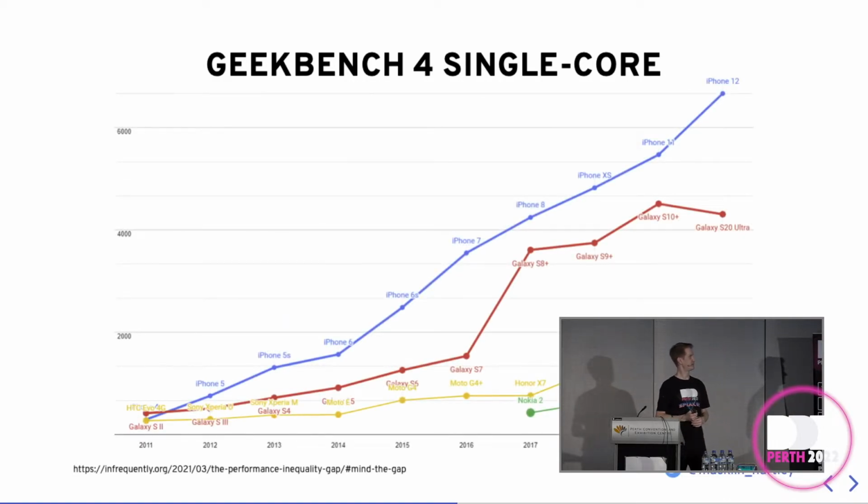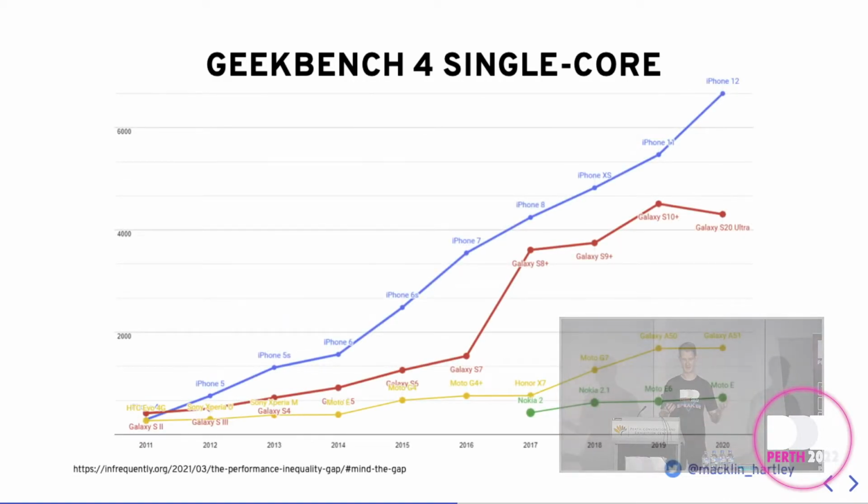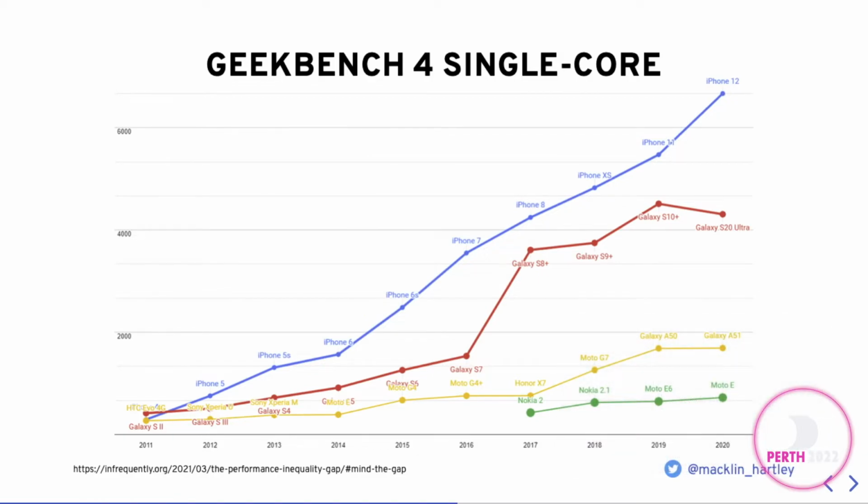Let's have a look at this graph showing the single core scores of a wide range of mobile devices. It goes up to 2020, so I think there's been some shifts as well. But the really interesting thing this is telling us is there's a massive difference in performance between top-end devices and low-end devices. And the problem here is the majority of your users aren't running those top-end devices. Who here has an iPhone and is running tests on it regularly? Cool, one person.